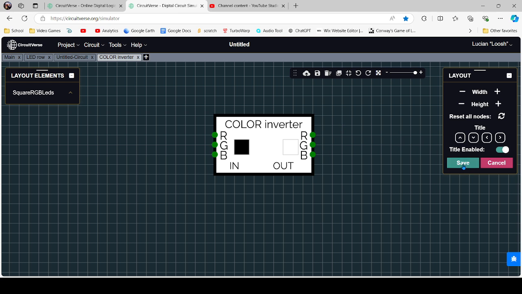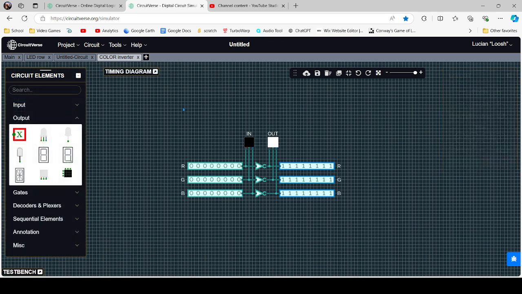There you go, you've done your color inverter.